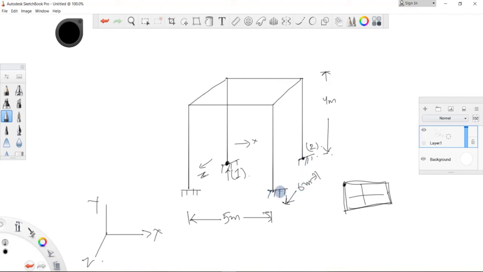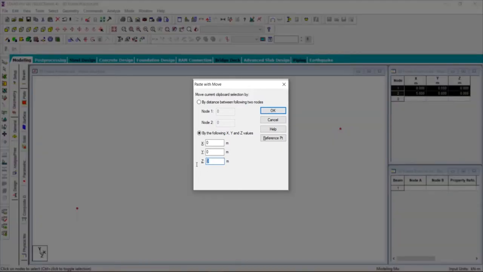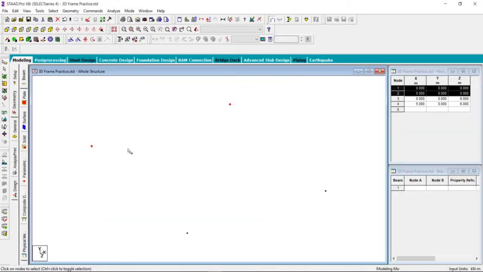The distance from here to here is 6 meters. So in Staad Pro, in the positive Z direction, we give 6 meters and hit OK. You can see that you got 1, 2, 3 and 4 nodes.